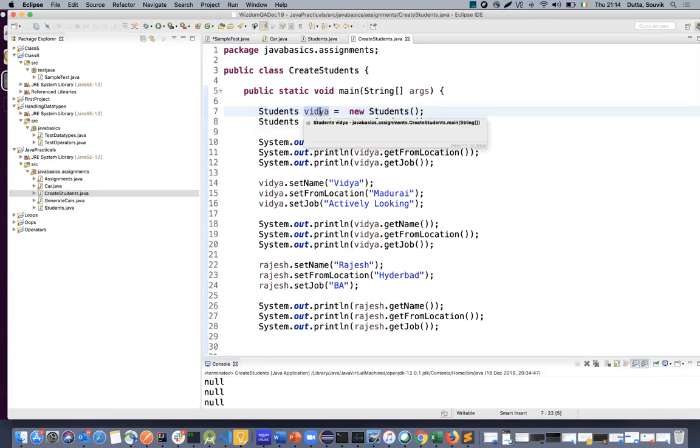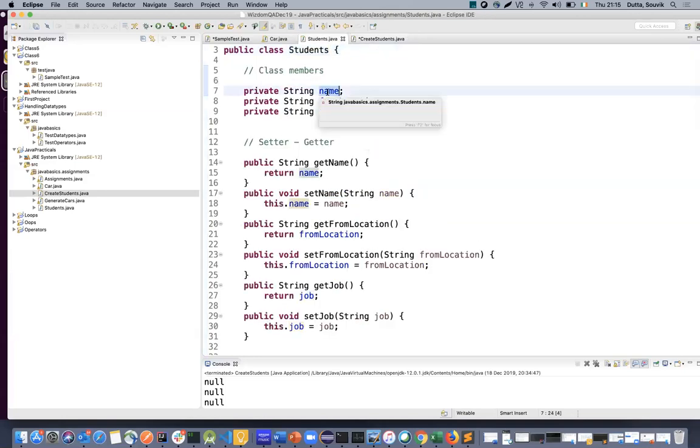This guy right here is a reference variable. And if I call this method, dot setName, I'm setting the name Vidya to the instance variable called name. The name is the instance variable. Make sense?